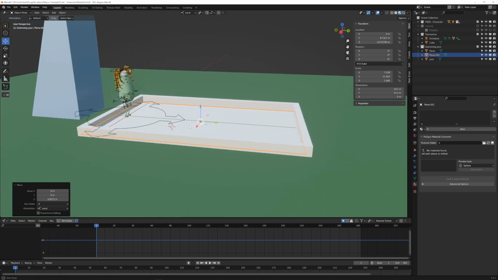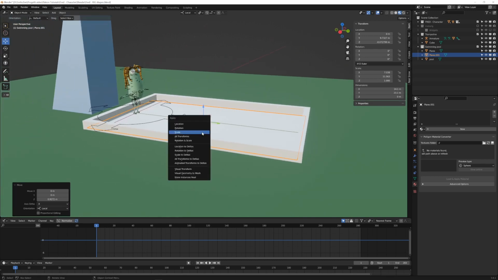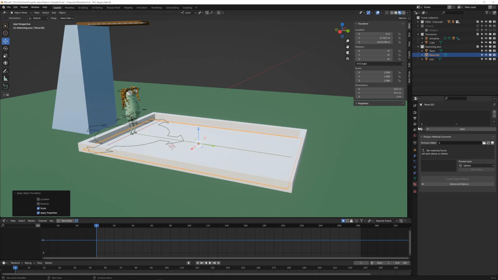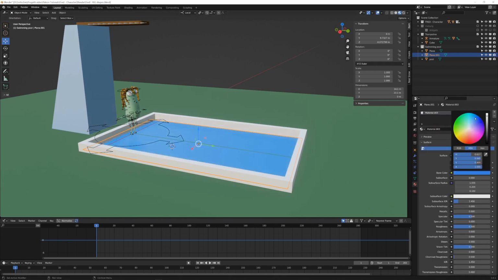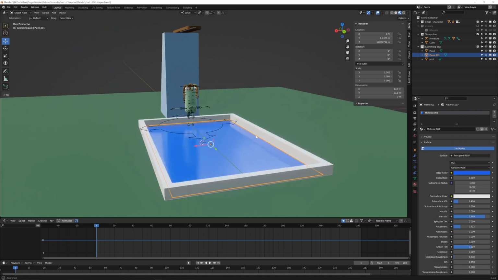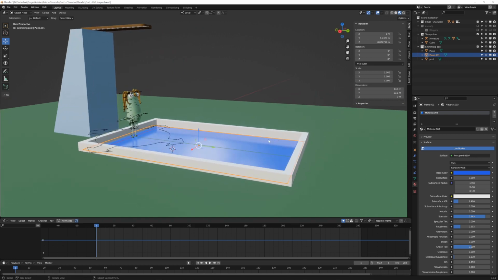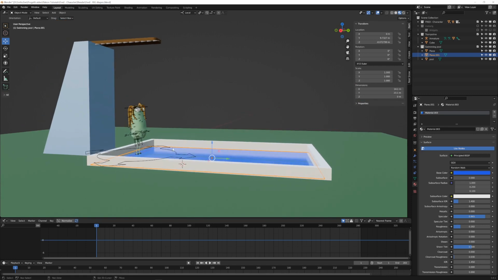Or even we can add some fluid simulation, but okay, yeah, another basic material for the water. And I guess we have everything that we need to start animating.